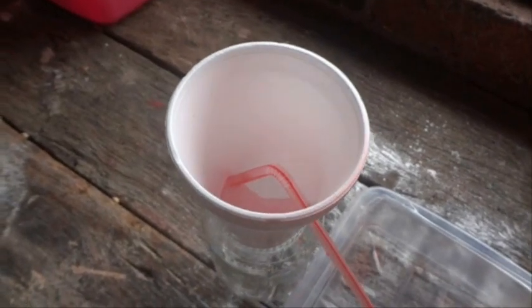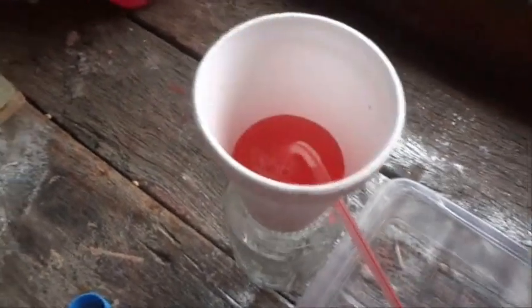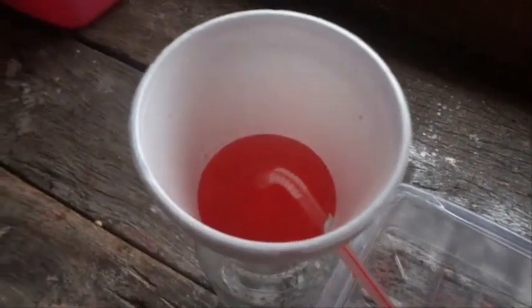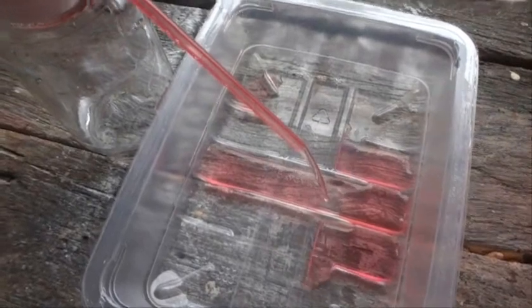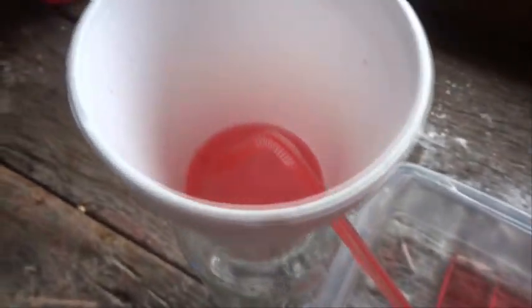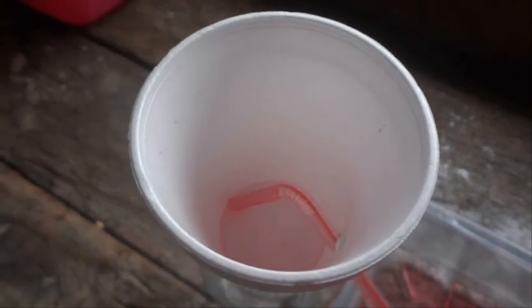Okay, let's watch what happens from above as I pour the water in. So I poured it halfway. Still the top of the bend in the straw is out of the water. And there we go, nothing's sucking out. No water's getting sucked out. And as soon as we get over the top of the straw like that, there it comes, it starts sucking out of your cup. Still sucking out. And look into the bottom of the cup. There it is, all the water gets sucked out of the cup.